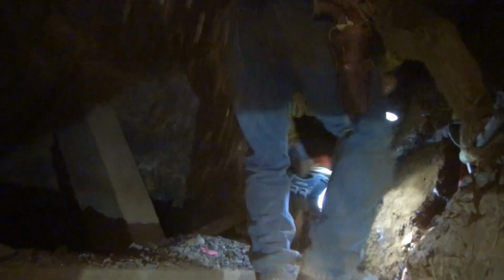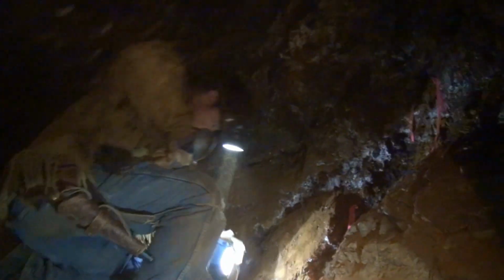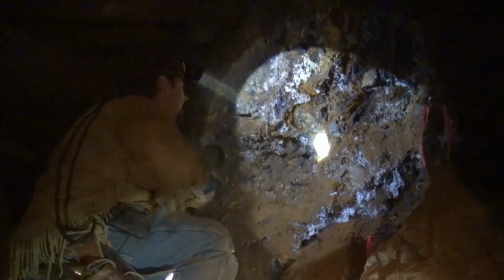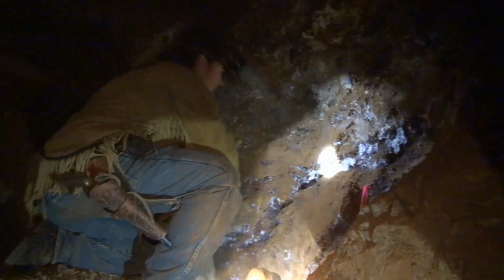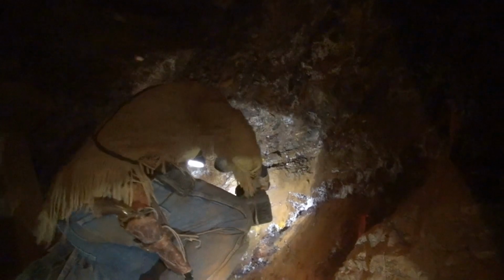I'll tell you what, that'll work. Okay. There's enough trash in here to choke a donkey. All right, okay, so I don't know if you can see all that. Oh, if I don't fall off this beam.